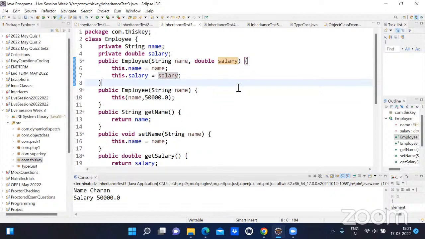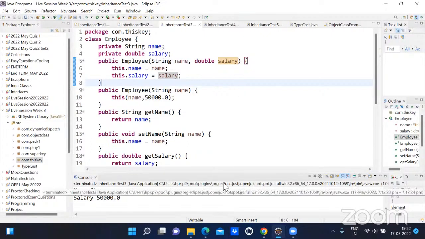So as I understand, what you're saying is in line number 5, you'll just say public Employee string name comma double salary equal to 50,000, right? So suppose salary has a different value other than 50,000, then you take that value. Otherwise, it takes the default value. Yes, ma'am. As far as I know, I don't think Java permits that, but I don't know about any version later than 11. So maybe we'll try to figure out, but I don't think that's possible. Okay, ma'am, thank you.